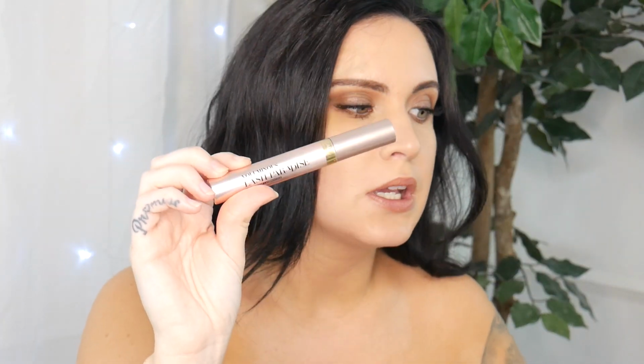The second mascara I want to talk about is the L'Oreal Lash Paradise. This is the waterproof one. So I would use this one when I want to ensure that it's not going to come off, like if I was going swimming or something. Now this one you would need a good makeup remover to get it off at the end of the day. Me personally, I don't really mind having this on because it's not going to come off on my sheets and it'll make your eyelashes look good while you sleep.